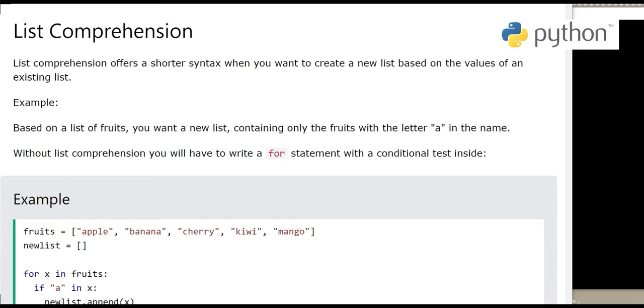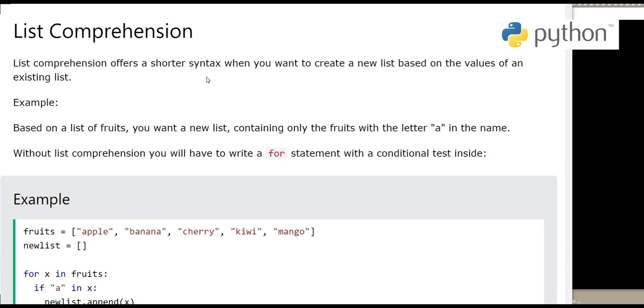Right, what we are going to learn in today's video. In this video, we are going to learn something about Python. So, what's that? We will learn today list comprehension. Right, so let's start. List comprehension offers a shorter syntax when you want to create a new list based on the values of an existing list.